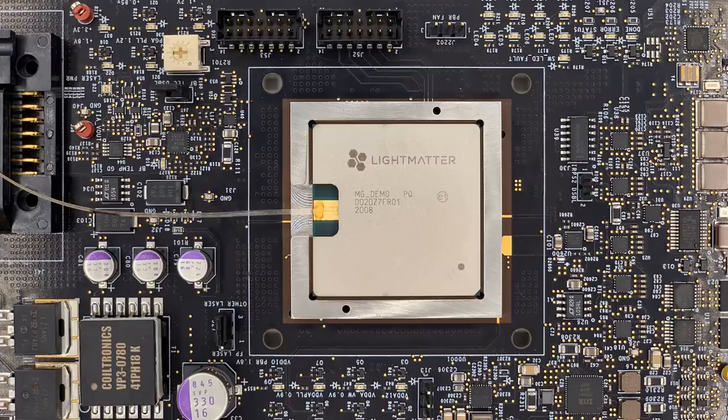We have a mental picture — probably totally wrong — of a traditional computer chip with millions of wires. Give us a mental picture of what a photonic computing chip looks like. Unfortunately, it's going to be quite boring. There are millions and millions of wires. What's unique is we have these little channels, like 200 nanometers wide and 100 nanometers tall, that act as optical wires and send light signals around the chip. And they sit right next to their good old friend, the transistor.